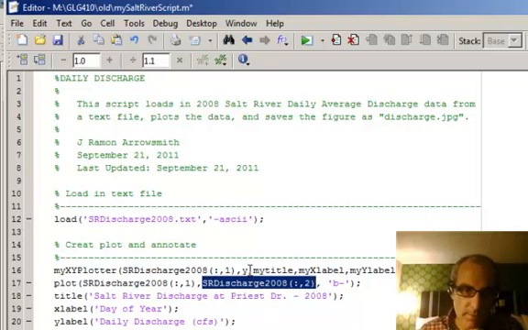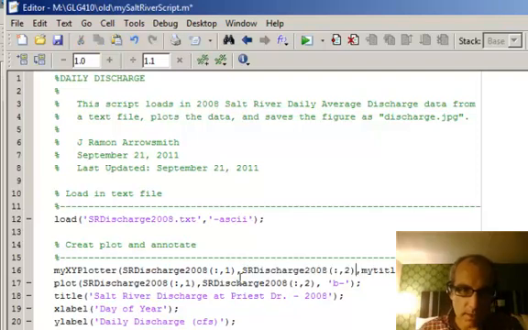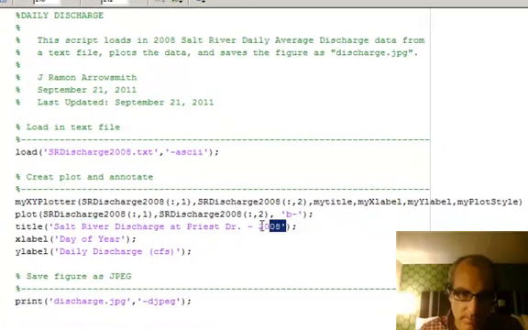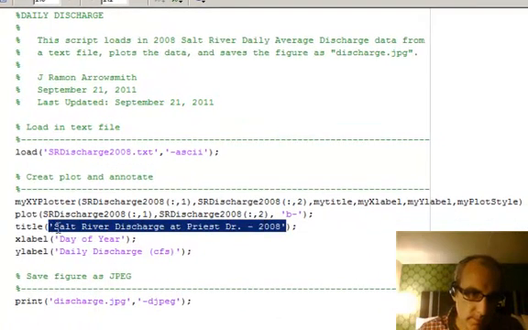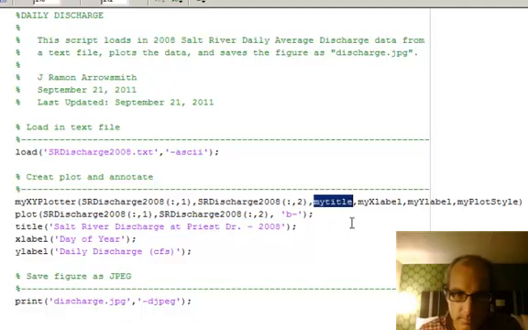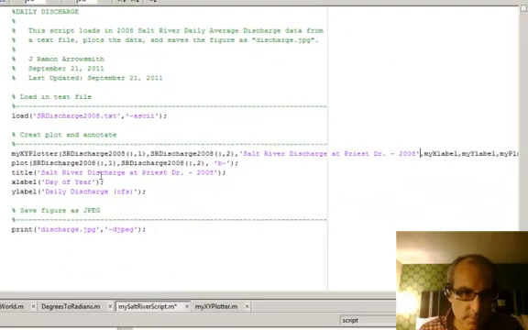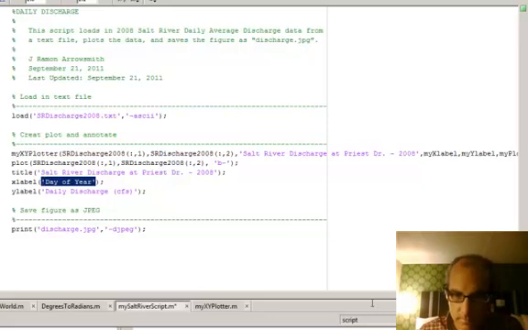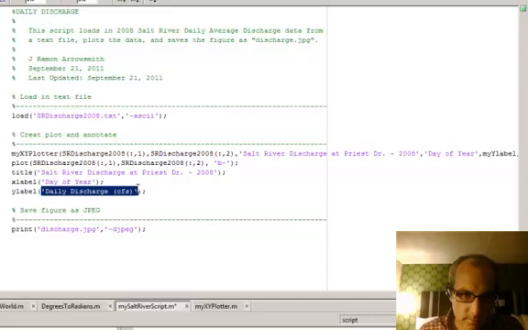So that y value is this one, and then the title is here. And the x label is going to be day of year. The y label is the daily discharge.